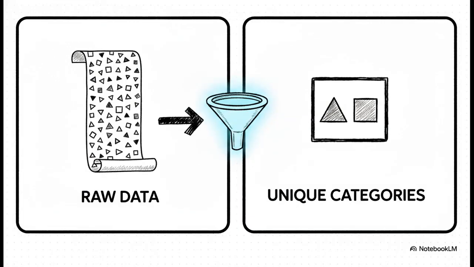Okay, final task of the day. Corporate wants a diversity report on the gender categories present in the department. Now, if you just select the gender column, you're going to get this giant, repetitive list endlessly scrolling down your screen. Female, male, female, male. It's literally just a raw dump of data. That's not a helpful summary at all. We need to clean this up and find only the unique categories without all that repeating noise.